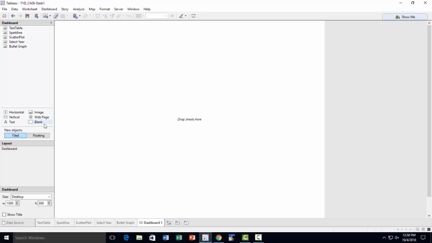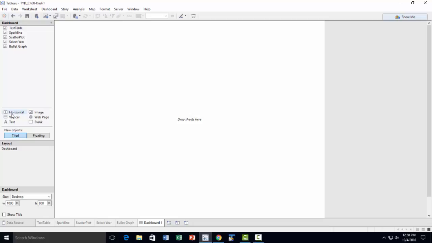Okay, so we have floating dashboard or tiled dashboard. So floating would mean that the charts could cover something in the back. So you don't want that normally. You want tiled, so we can have horizontal, you have what are called containers. So you can have horizontal containers where you can put stuff, and you have vertical containers where you can put stuff also.